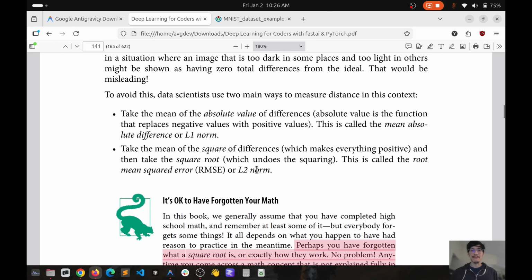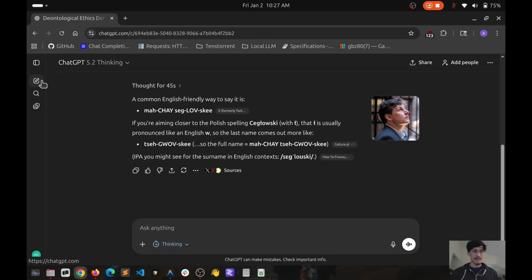How about, let's just ask Mr. GPT. So let's see. What does the mean absolute difference L1 norm tell us? What is the root mean squared error or L2 norm tell us? Okay, let's start a new one.